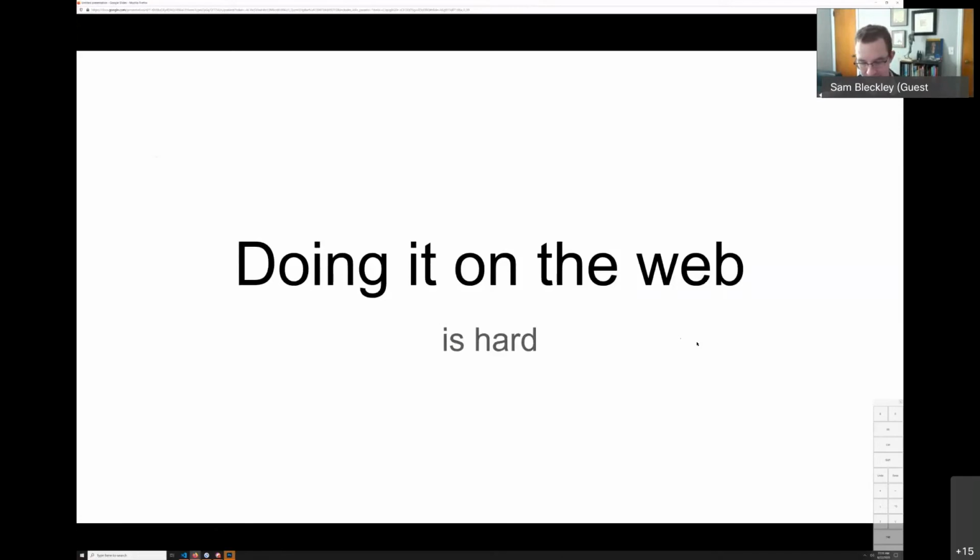Doing it on the web. The first thing to note is that browsers don't do this. I don't have a complete explanation for why no browser does Knuth and Plass. They all fill lines greedily, which is just to say that they keep putting words on a line until there's no more room, and then they move on to the next line. Every space is the same width, until you say justify, and then it just greedily fills and stretches the line. This is ugly, and it leads to what are called rivers, which is where you have a large gap on one line, and then a large gap in a similar place on the next line, and a large gap on the next line, and suddenly your eye gets trapped by this vertical gap when we should be seeing really only horizontal gaps.